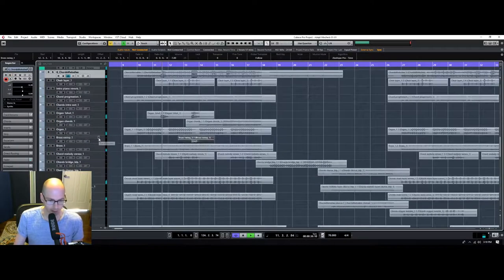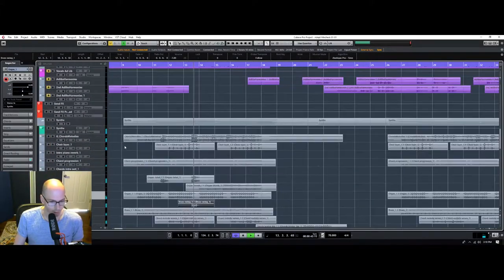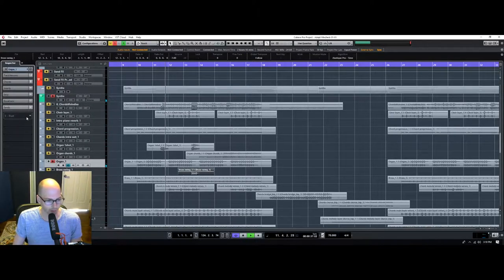Let's bring this back in. So that sounded pretty good, but it still feels small, so let's do some things to make it bigger. For the organ — anything with an airy organ-y feel — I always tend to throw some sort of phasing thing on it. This is a Soundtoys plug-in, and if you listen, I'll dial this up — it'll sound really, really wide.